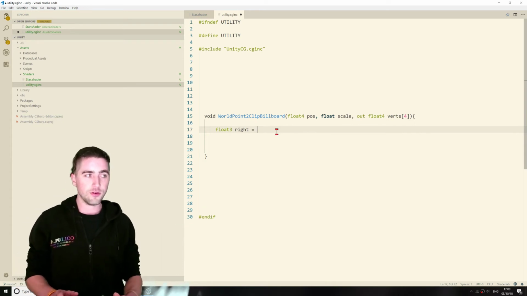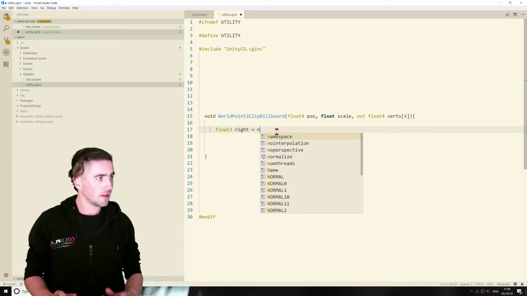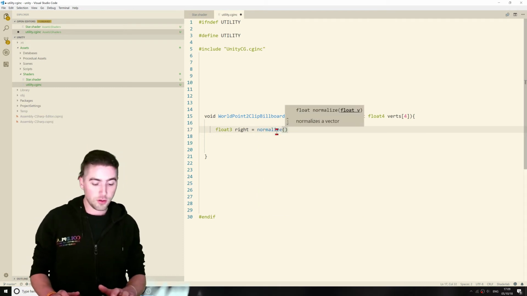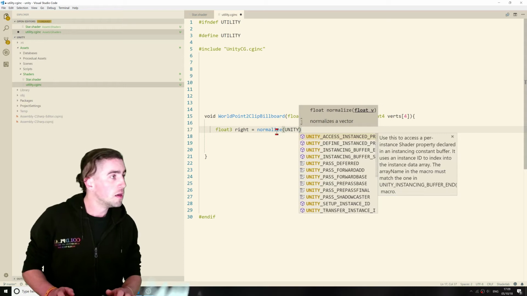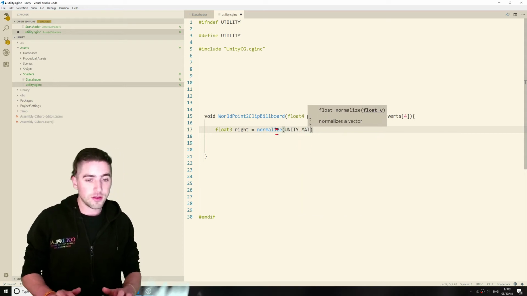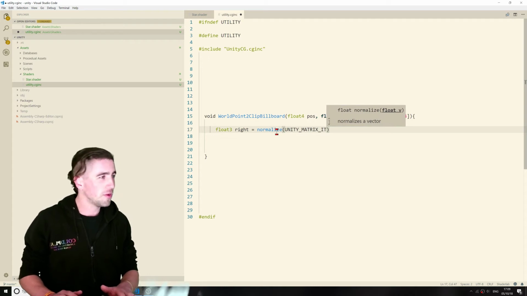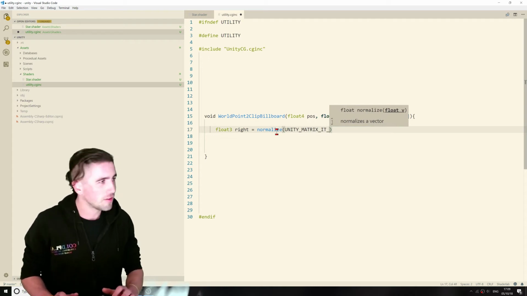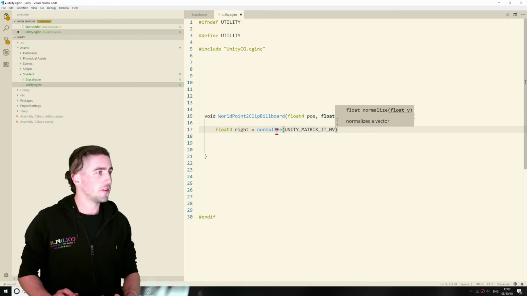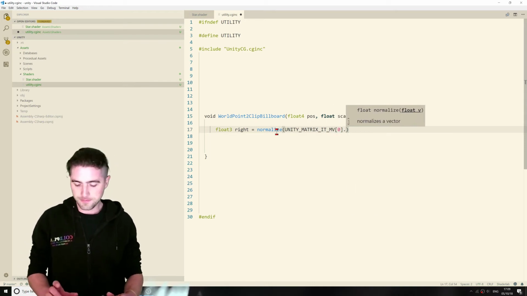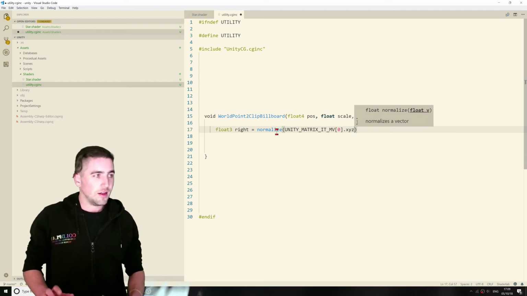It's going to equal, let's see if I can get this, normalize UNITY_MATRIX_IT_MV, model view, 0.xyz. All right.